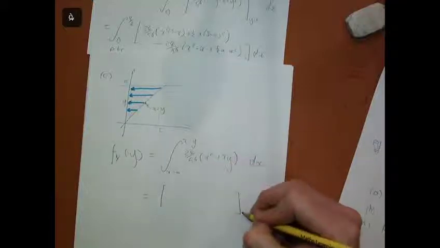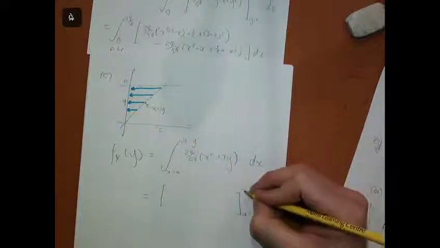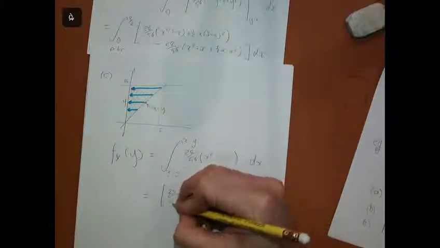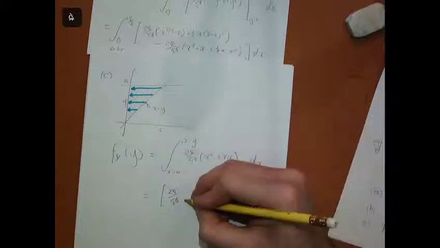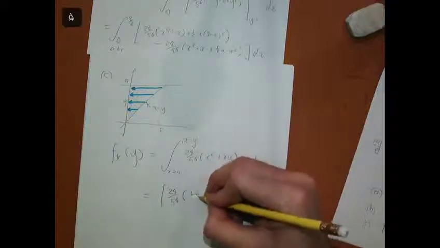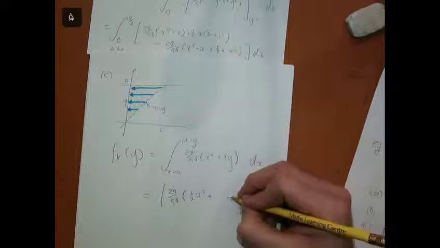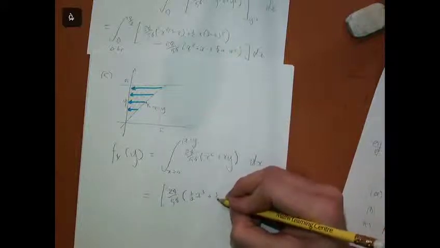Okay, so let's see. It's going to be the result of a definite integral. And the 24 on 5 to the 6 is a constant multiplied on, so it will still be there. This will go up to x cubed, and I'll divide by the new power. The y is a constant multiplied on, so it will still be there, and the x will go up to half of x squared, and I'll multiply by that.